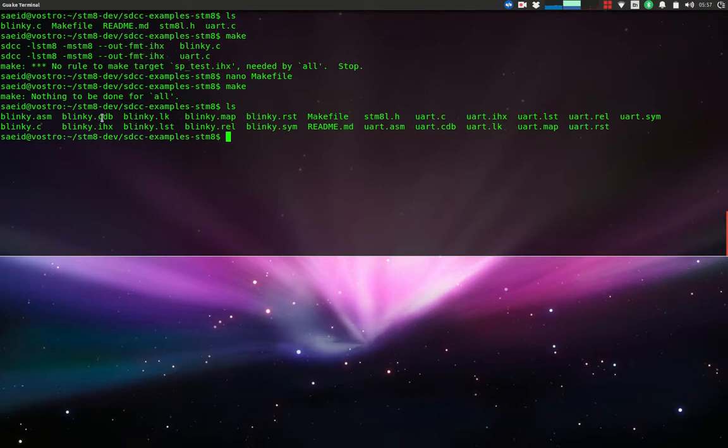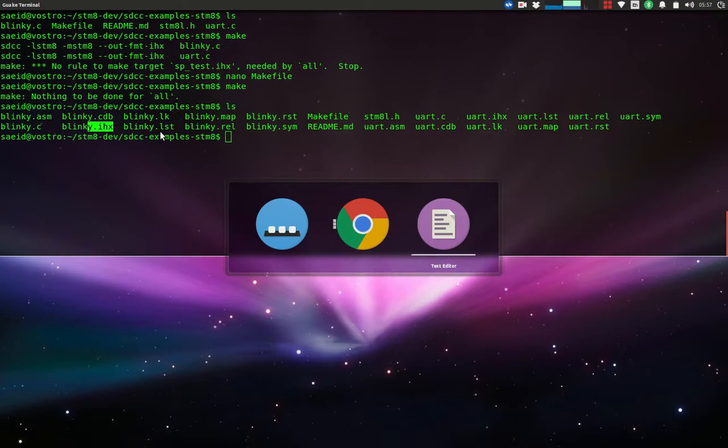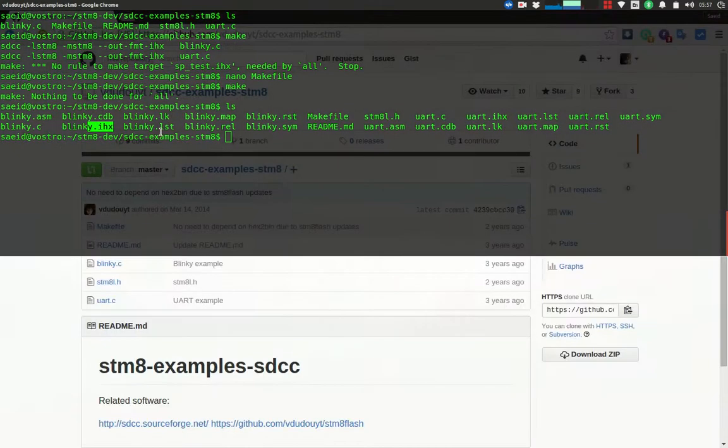Okay, you see that the blink example has been compiled to blink.ihx, which is standing for, I believe, Intel hex format or something. And let me show you something else here. Back to my website.